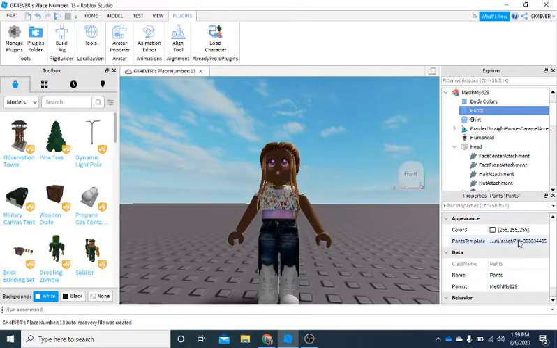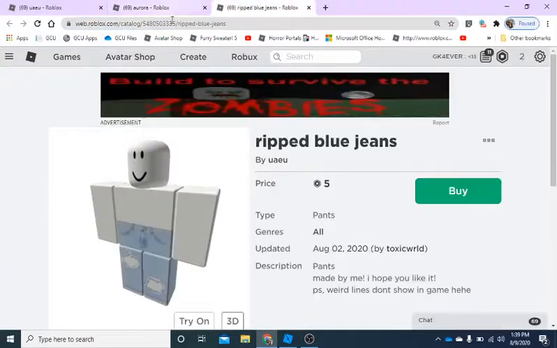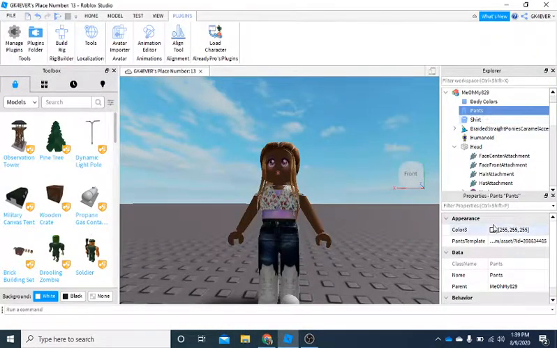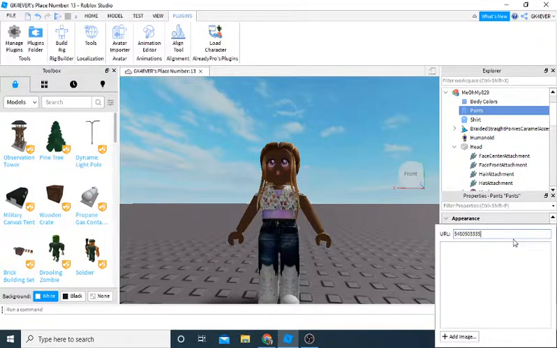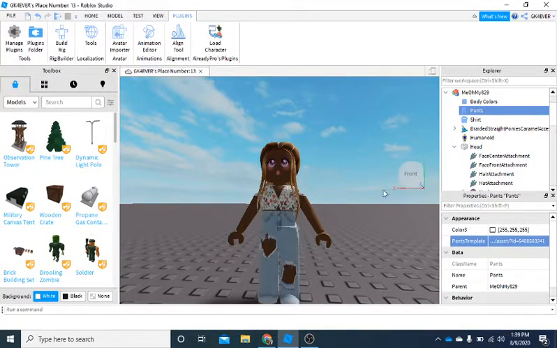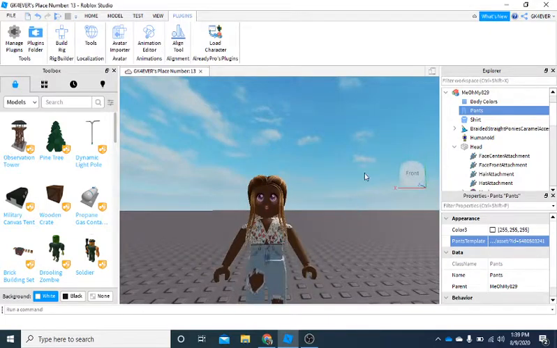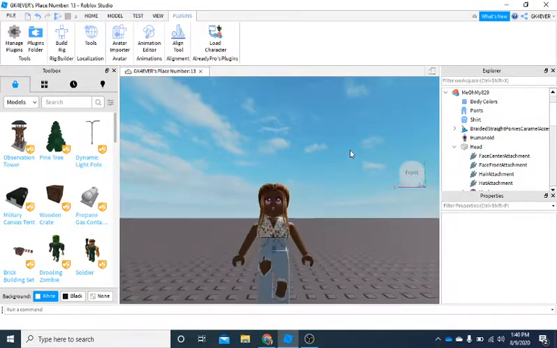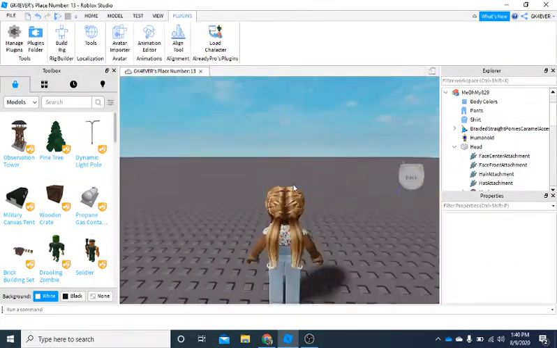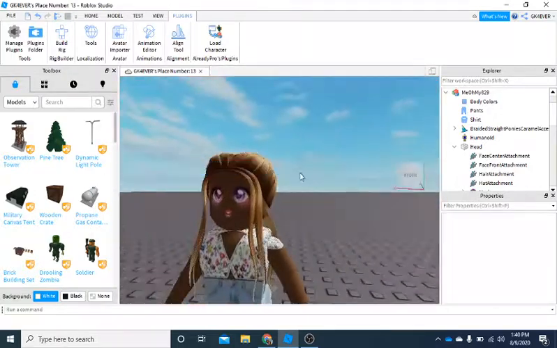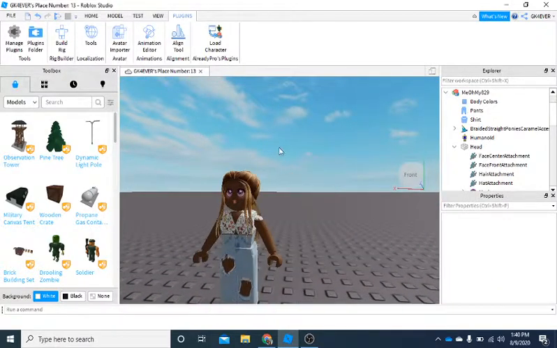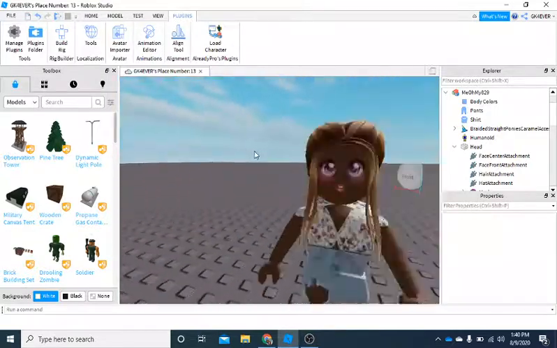Next, you just got to go to pants, and you just got to do the same exact thing. Alright, just going to do the same exact thing, and it should change it. If you don't like your outfit, you can always change it again, but I think this is the one we want to go to. Next thing is you're just going to make sure you like everything about your avatar. If you want to import a second person or something like that, you can always do it. Just make sure you do it over and over.